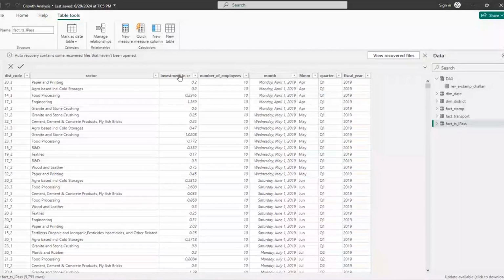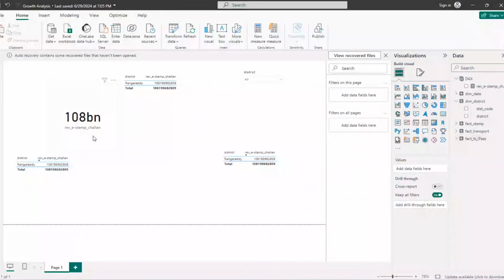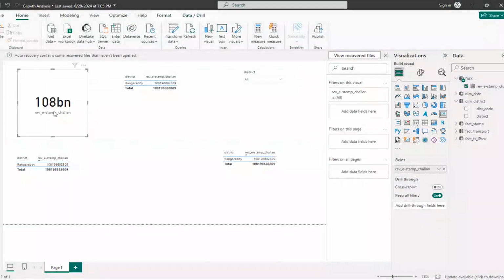Unit of measurement for billions is in Chorus. So this particular thing you're seeing here, billions, we're going to create a DAX expression to show this in Chorus. Instead of billions, it will show in Chorus. Okay, let us try that.